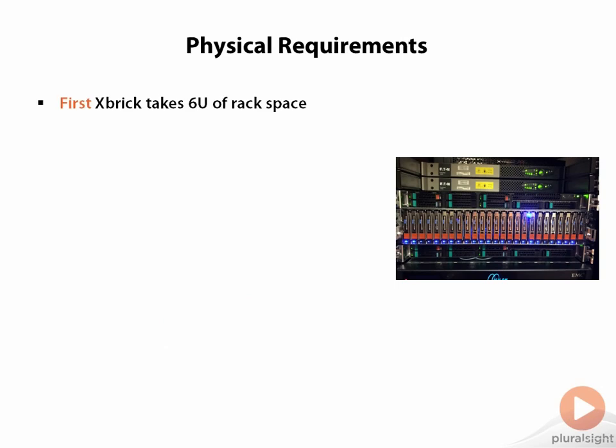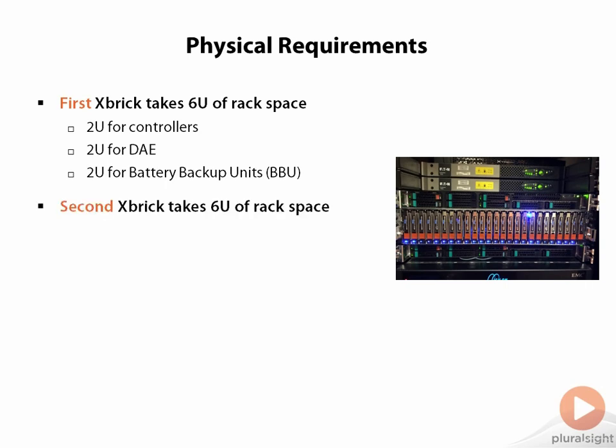Physical requirements. Let's talk about how much space these guys take. So the first X brick takes a total of 6U of rack space. 2U for controllers, 2U for DAE, and 2U for the battery backup units. The second brick also takes 6U, but there's no battery backup units. Instead, the extra 2U is for the InfiniBand switches.